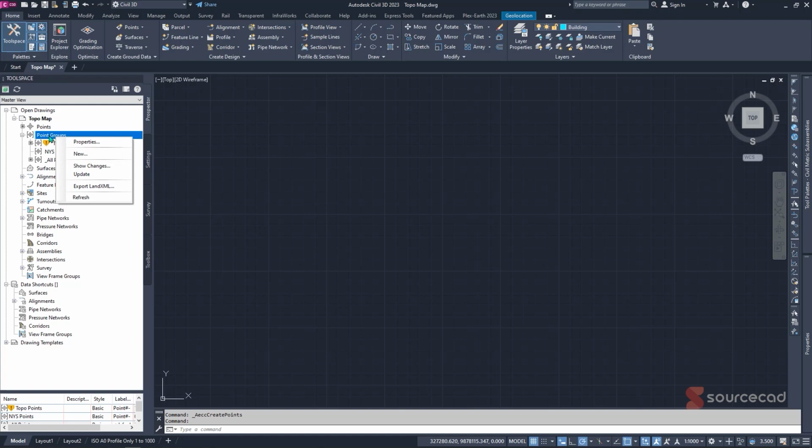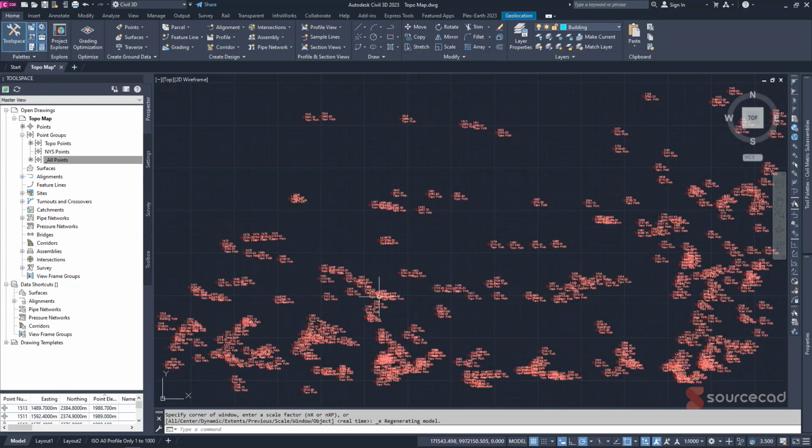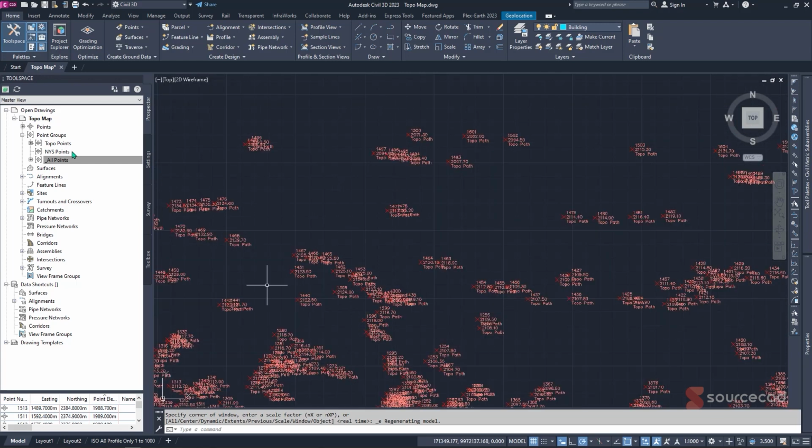And then I'll just simply right click at the very top of this tree, and then click on update. So once I click on top of points, you can find that now we have our points down here. And the same thing, if we find all points, we have this preview showing all the points that we have here. But inside our drawing, we cannot find them. It's not an issue. Just simply double click on your center wheel mouse button, and just like that, now we can see all our points.